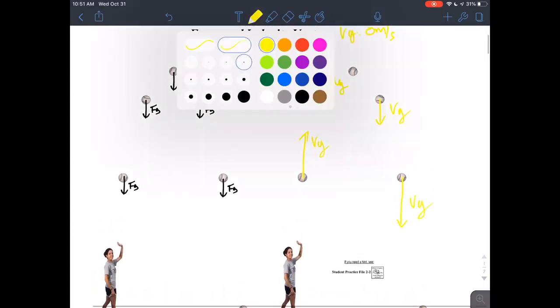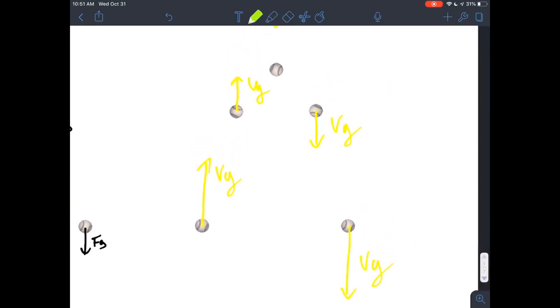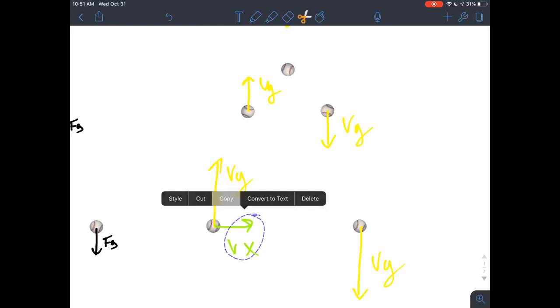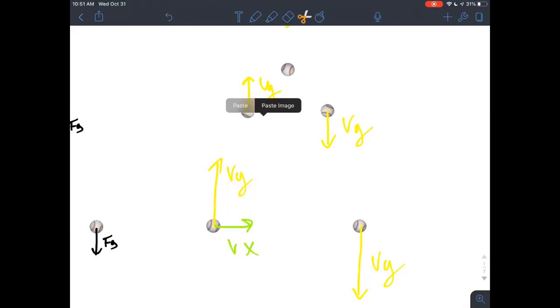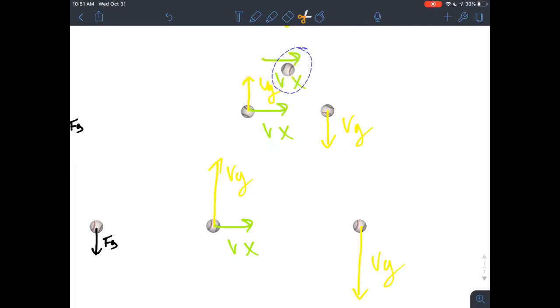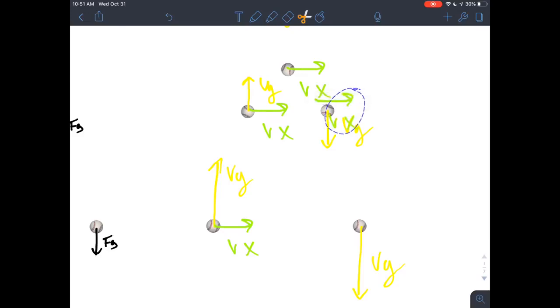Now, if we take this, we're not totally done because we have to also consider our Vx. Our Vx is our horizontal velocity, and one thing we learned from last unit is that our Vx is going to be constant. So whatever I choose it to be here, I'm just going to call this my Vx. It's going to be the same in all positions because, remember, our horizontal velocity is constant. Our Vx remains the same. So we see that the Vx is unchanged in all of these positions here. We'll paste that in. There we go, Vx. Paste that in. There's my Vx.